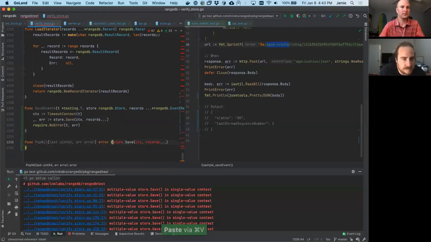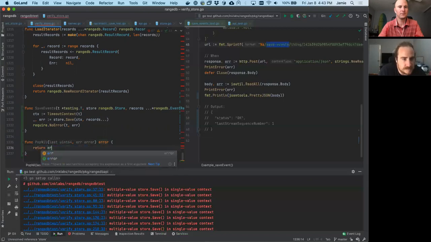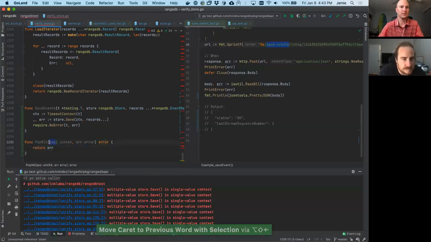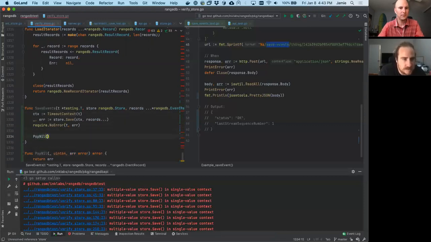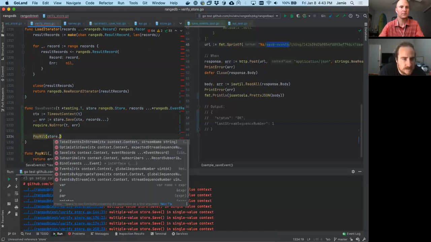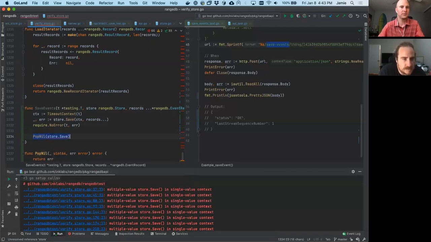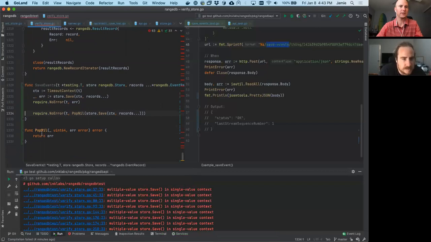So like we just ignore this thing. I see. So this could be basically require no error.